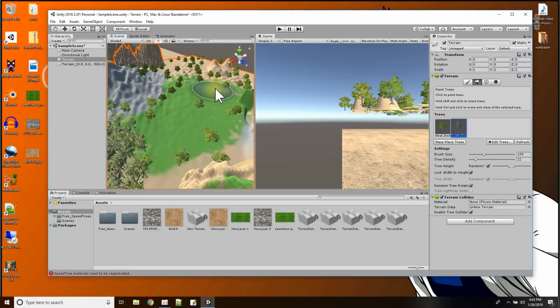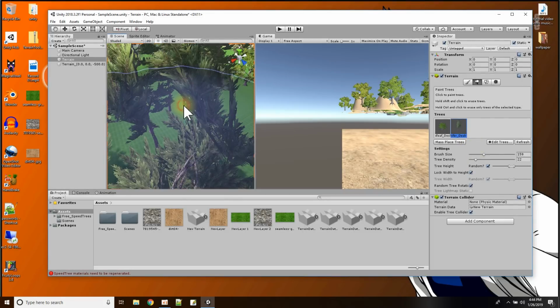There. Now let's say you're drawing a tree. There's other settings here, like the tree height. And the tree height could be random from a minimum to a maximum value. And as the random tree height goes up and down, there's the width and the height of the tree. They could be locked together so the tree stays in the same scale as it goes bigger and smaller, or you could uncheck that and they could go in by themselves. And also here there's random tree rotation, so the tree's not always drawing at the same angle. It could be turned around. So these are some settings for the trees, and this is how you add the trees by just clicking.